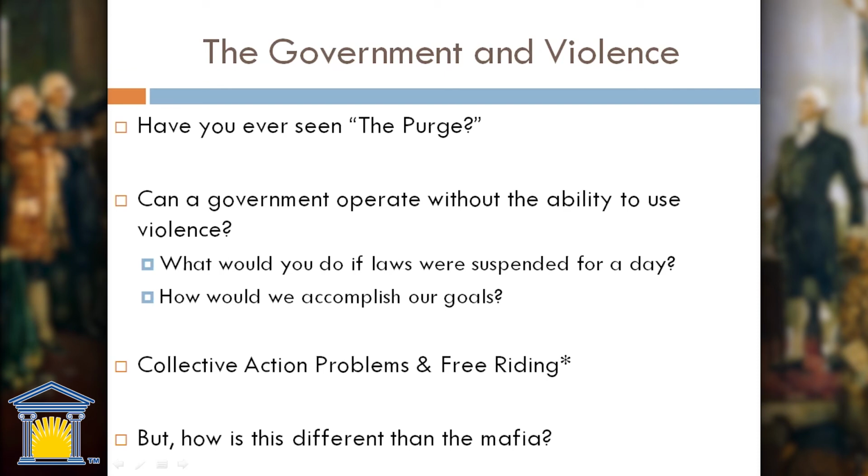But the idea in this movie is that once a year, all laws are suspended. They become basically suggestions. They're voluntary. You don't have to murder somebody if you don't want to, but neither are you prevented from doing so, according to the premise of this movie, right? So what I want you to do is to imagine how you would act in a society where the laws were suggestions, where the government could not use any form of force, violence, or coercion to punish you if you chose to disobey rules.